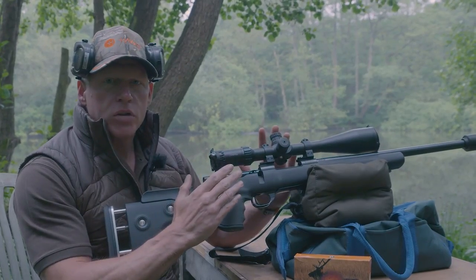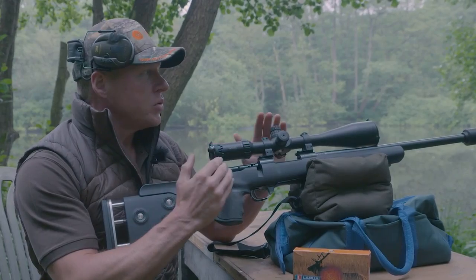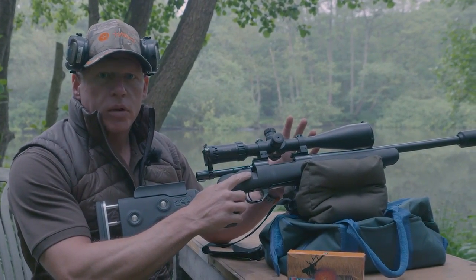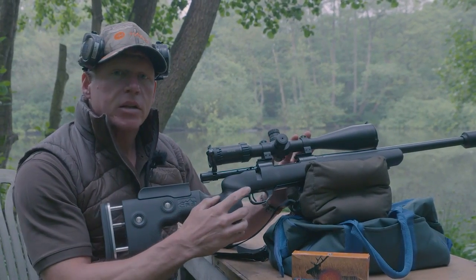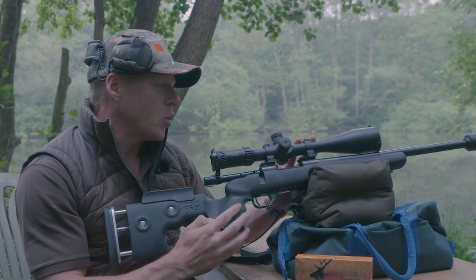Now, the SR Pro reticle itself can look quite complicated when you first put your eye on it, but it does offer a multitude of windage and elevation aim points. So if you didn't want to dial in, once you've got your zero set and you know the drop points on your ammunition, then you can aim off if you prefer. Certainly I find that is easier in a hunting environment where you don't have the time to look at the turrets. You just need to make a snap call.